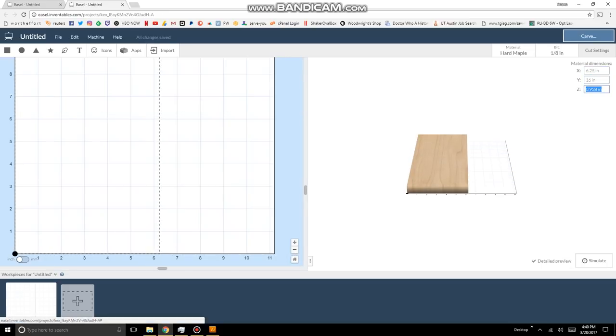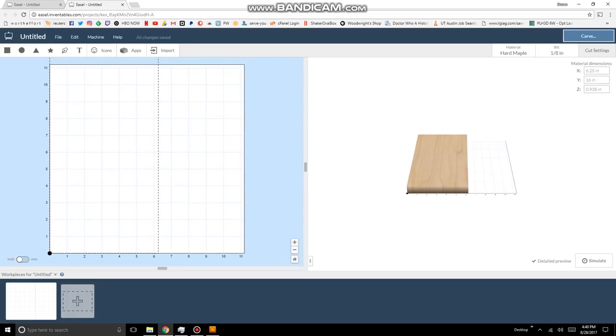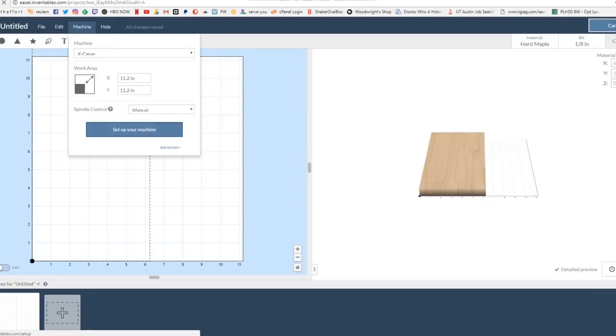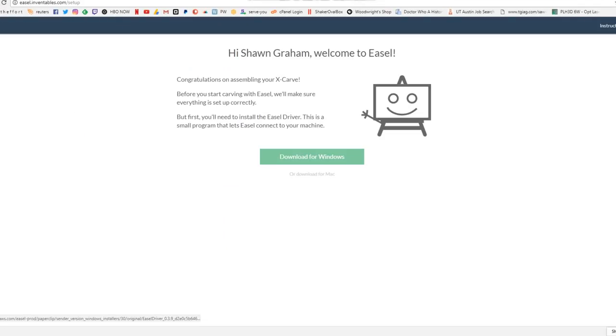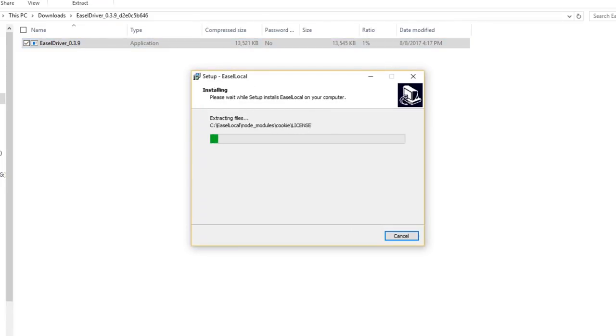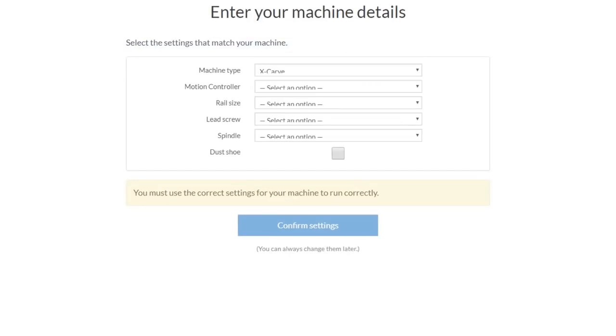But understand, when you're working on two machines like this, the Easel software is going to constantly want to talk to the CNC machine, and my office machine is not hooked up to it. So it forced me to download the drivers as if it was talking to the CNC machine, and installing it wasn't that big a deal. But I ran into a problem in that even after the driver wasn't there, it still wanted to find that physical machine for me to do any kind of work.